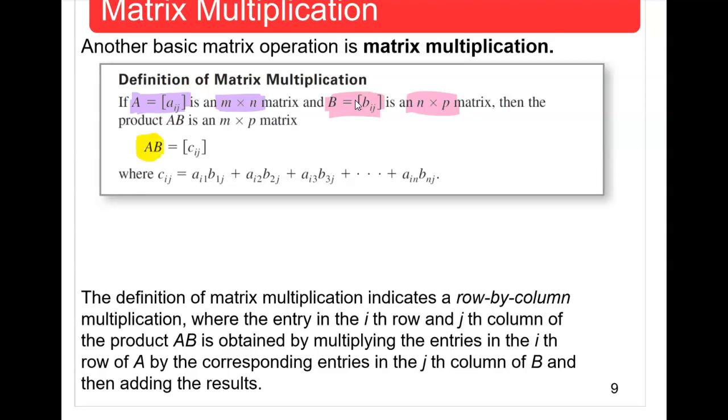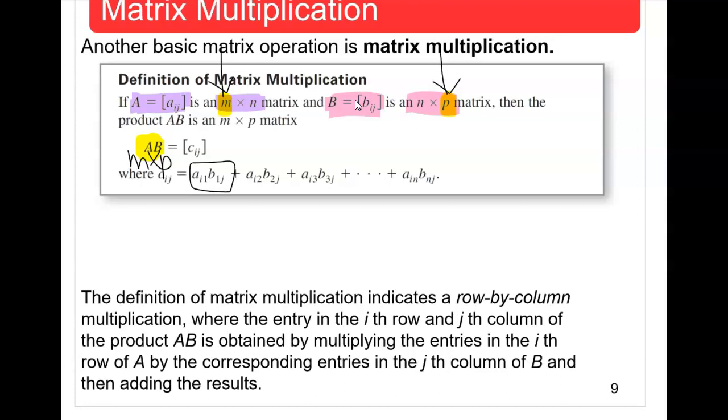A times B is going to be the product where we take every entry of every row of matrix A, and we multiply it by every single column of matrix B. And so our resultant matrix will actually have the dimensions m by p, the number of rows of the first matrix times the number of columns of the second matrix. Those entries are actually listed here. So you start with the entry of first row, first column, and then you multiply it by the entries of B. It makes more sense when we do an example.